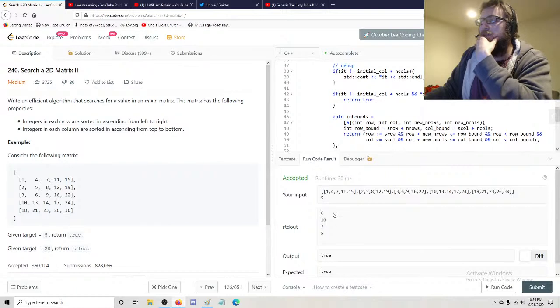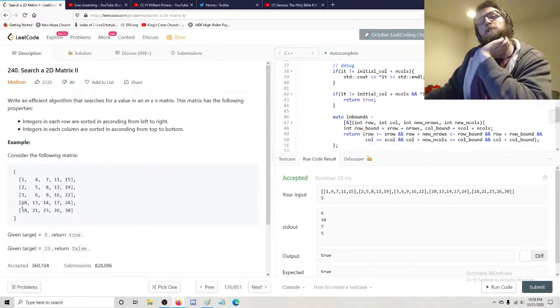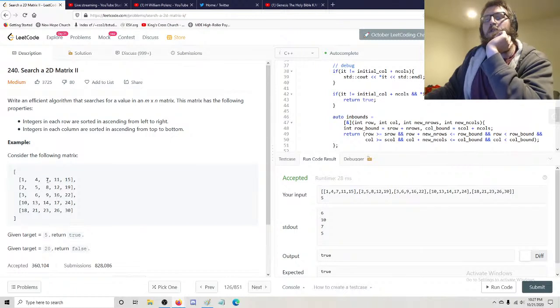I don't know if this is correct. So right, you get 6, then 10, and then after 10, you're kind of in degenerate cases, I think. Once you get 10, everything's eliminated after that, so it's degenerate cases. And then you have 7, which you eliminate below, and you have again a degenerate case above, I suppose. You're already reduced to this matrix. So 7, you get rid of this portion, and 4 is gone too, so you're looking at just 5, and then you get 5 and return true.